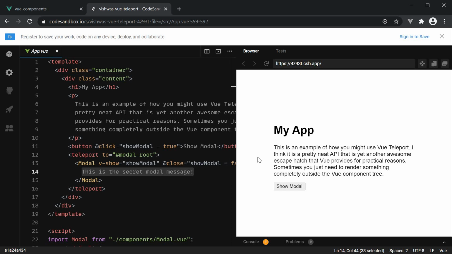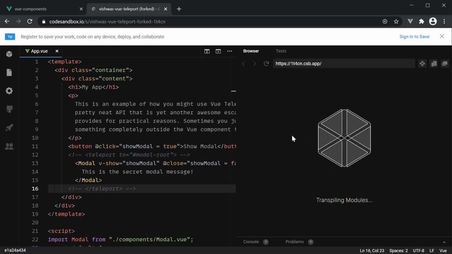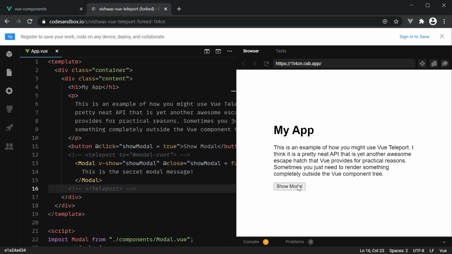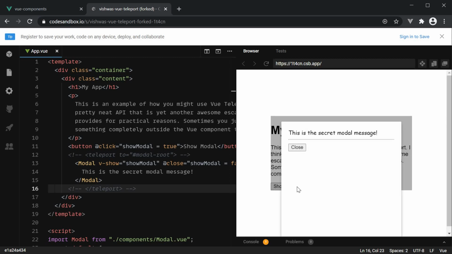Now, let me remove the teleport component so that the modal is rendered under the app component, which falls under the app DOM node. If you now save this, head back to the UI, refresh, and click on Show Modal, you can see that the modal breaks. The dark overlay in the background does not stretch to all four corners. Instead, it sort of limits itself to the parent component. Why does this happen? Well, if you can see in the code, the modal falls under a div tag that has a style with max width equal to 400 pixels. As a result, the modal also has a width restriction now. And that messes up the UI, as you can see.